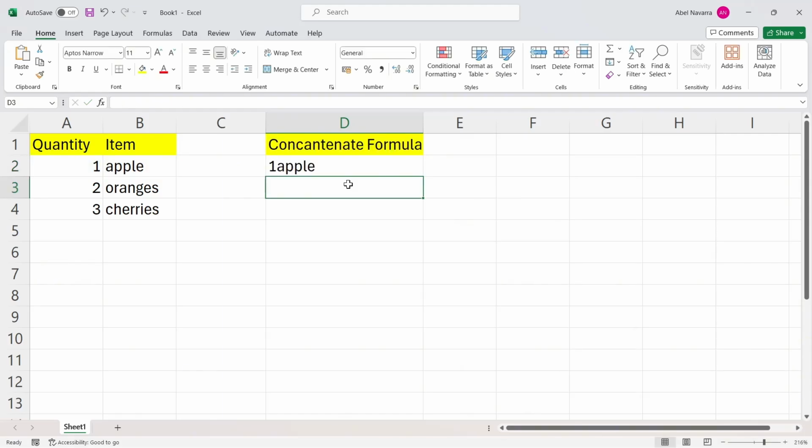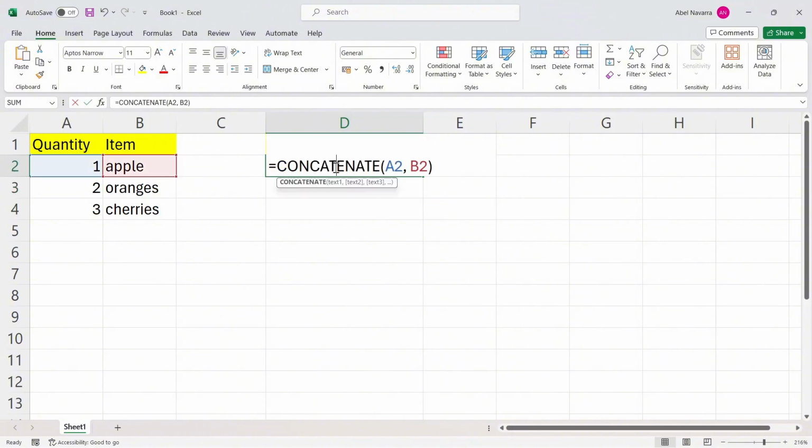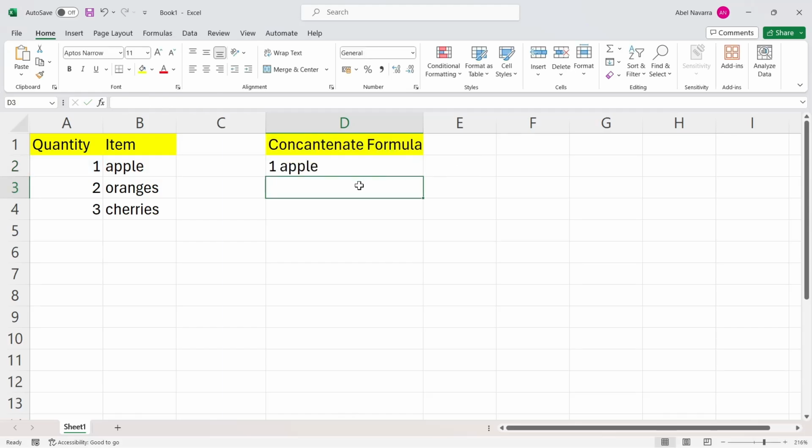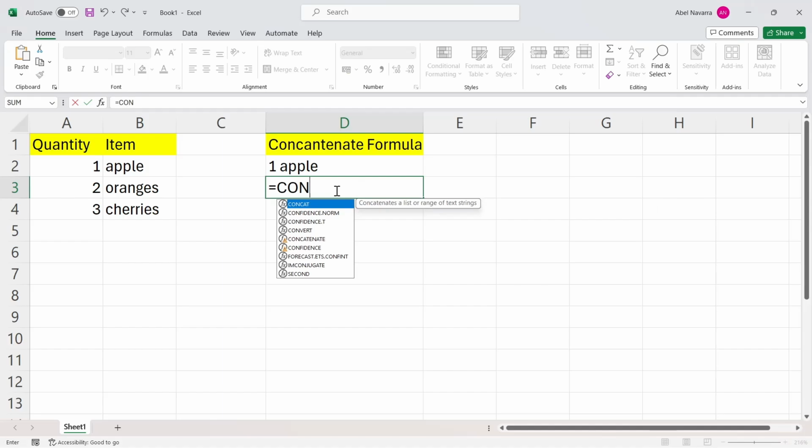Now to separate the combined values with a space, type the space character in the argument list. So for example, again type equals CONCATENATE, then A2, comma, and add a space character right over here, and then comma, B2, and press enter, and there you have it. As you can see, we have separated the combined values with a space.